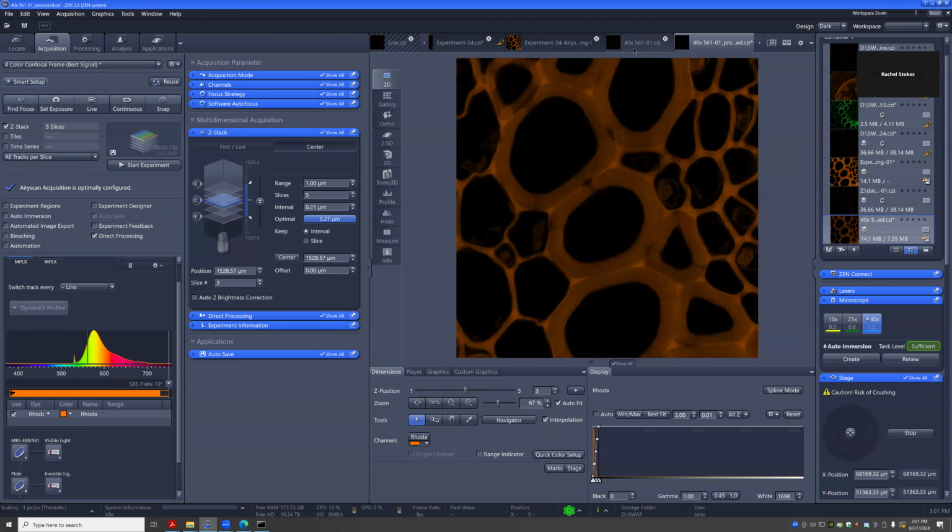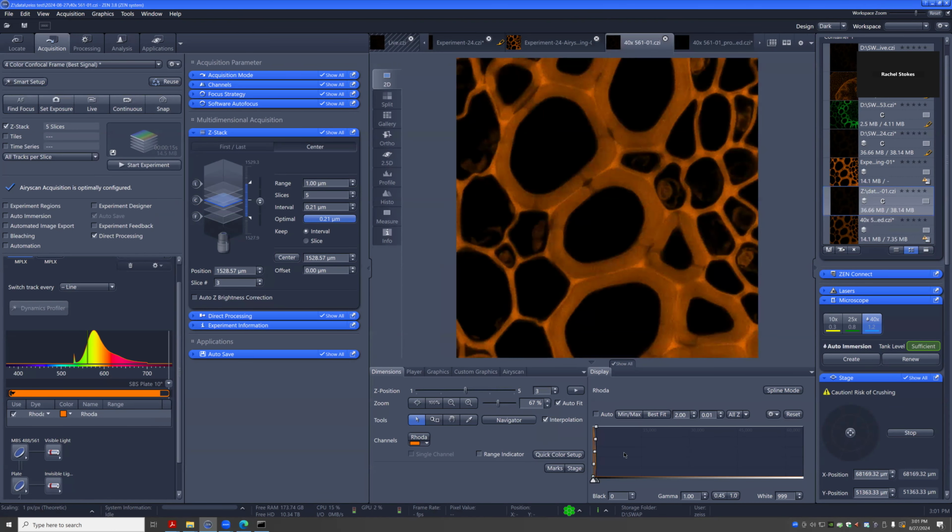If you look at the raw data too, it'll generate this file with the raw data regardless. This also gives you a preview. So if you do a time lapse, you could check these time points in the raw data. It won't be the final super resolution image, so it might look a little grainier, for example.